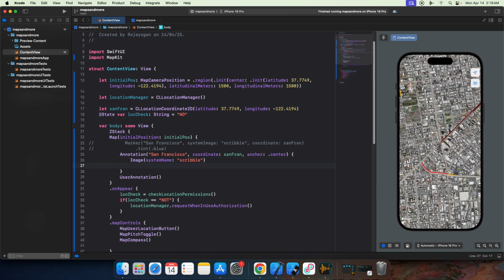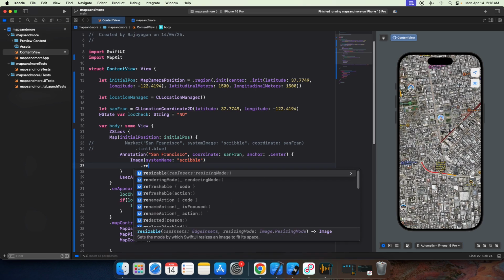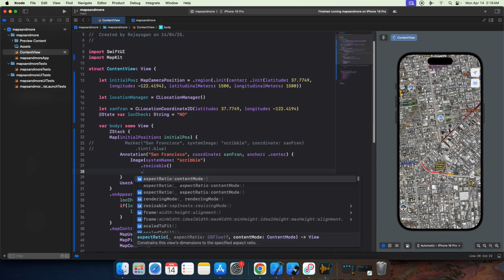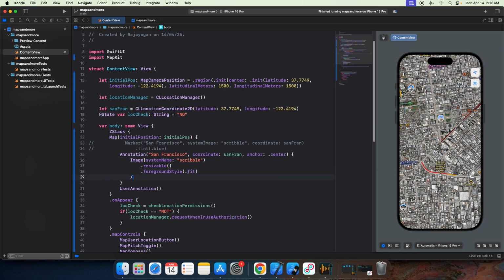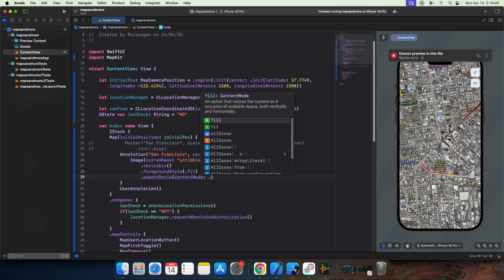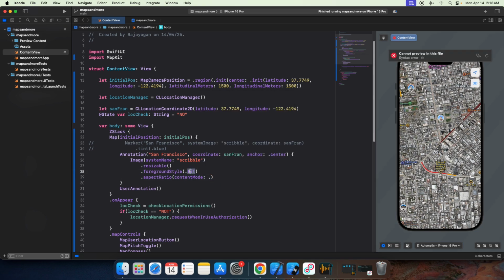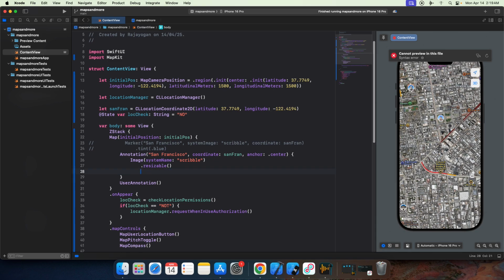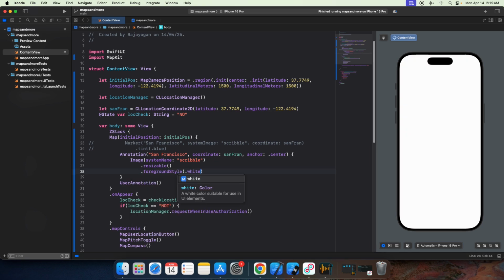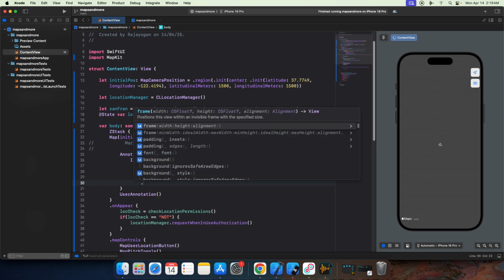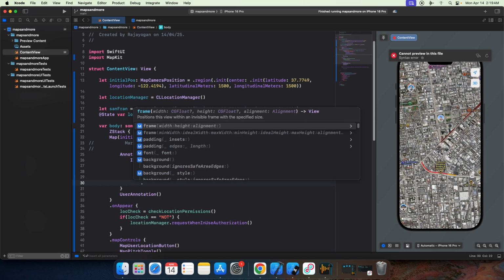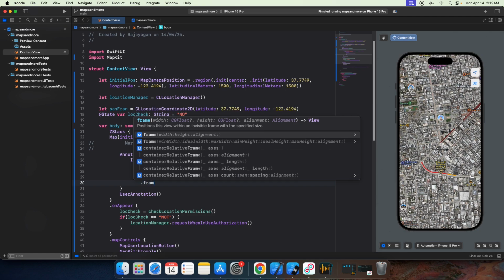Since this is just a view, I can do all sorts of stuff here. Resizable, foreground style dot white, aspect ratio dot fit, frame.